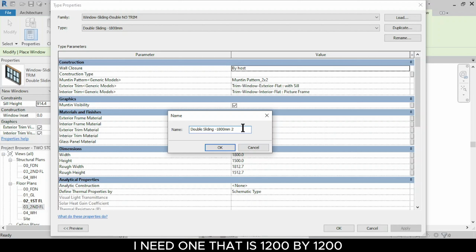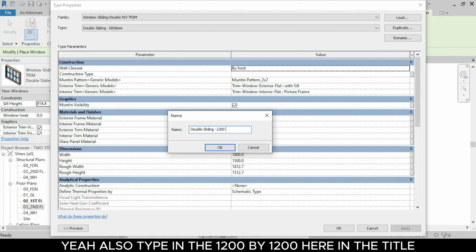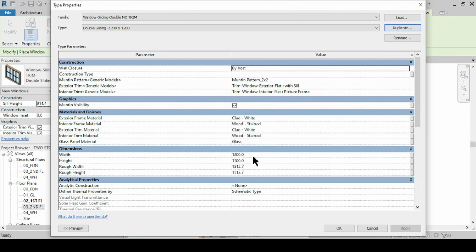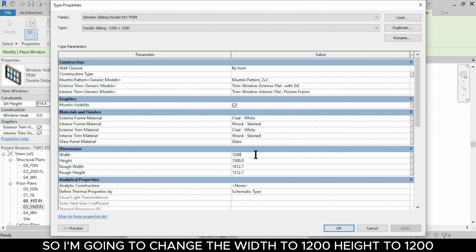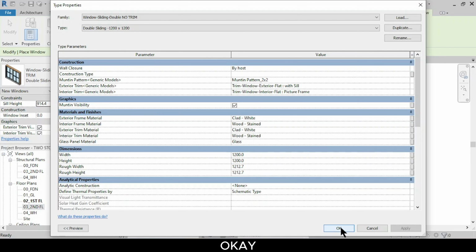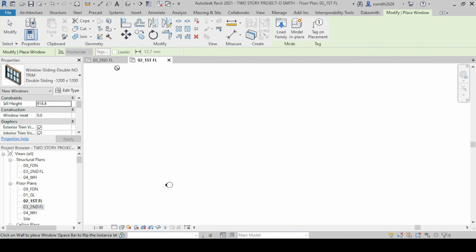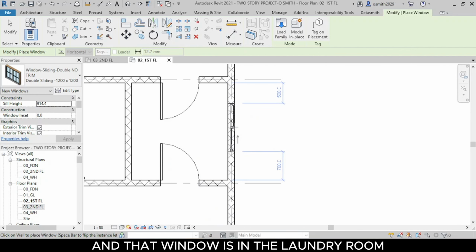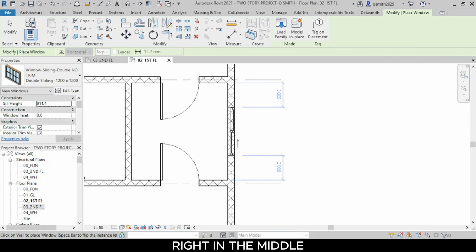I need one that is 1200 by 1200. You can also type in the 1200 by 1200 here in the title. So I'm going to change the width to 1200, height to 1200. Okay. And that window is in the laundry room, right in the middle.